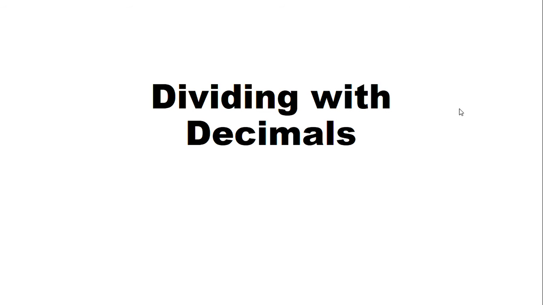Hello everyone, just going to run through some more examples of dividing with decimals. The video was fairly quick and they didn't do too many examples, so I have a few here to help us understand what we're doing when we're dividing with decimals. This is really the most difficult operation with decimals, and so if you didn't get it the first time, and if you need to watch this video more than once, then go ahead and do that.